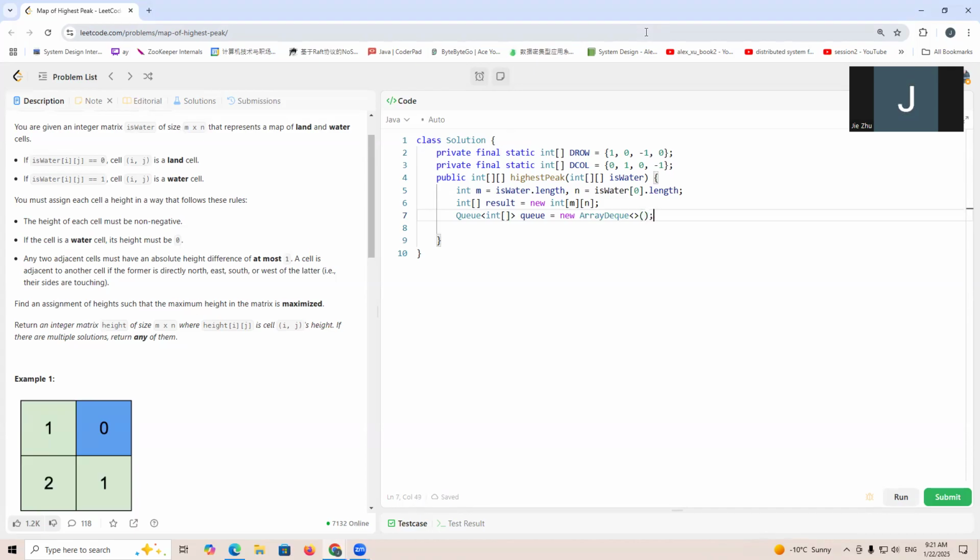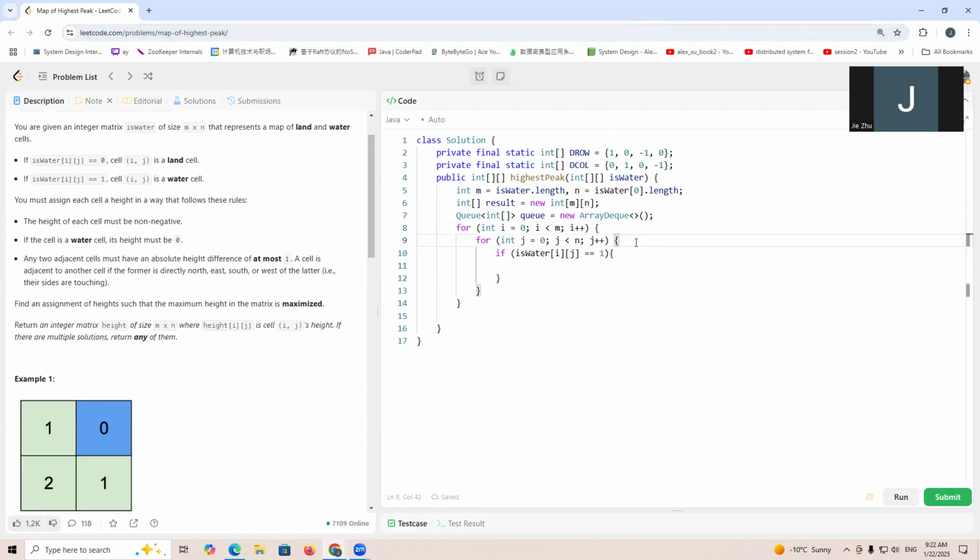So what we do is for int i equals zero, i smaller than m, i plus plus, for int j equals zero, j smaller than n, j plus plus. Let's say if this is water, isWater[i][j] equals one.